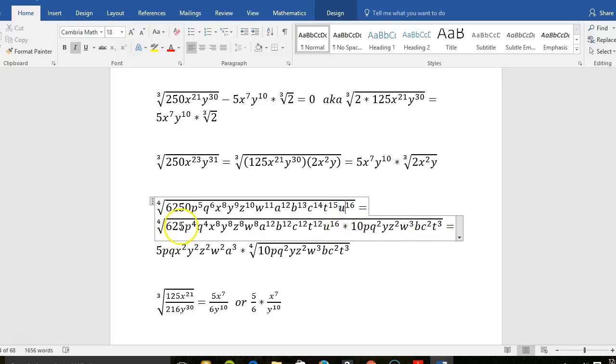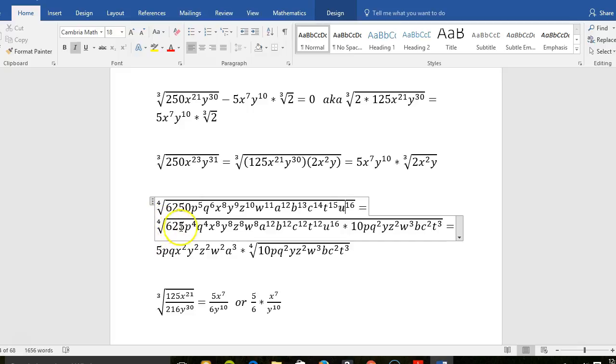Okay, as we talked about before, we do the 4th root of everybody. So the 4th root of 625 is 5 from what we said a minute ago. Now, p to the 4th, remember, since we're doing the 4th root, we divide all the exponents by 4. Had it been the 5th root, we'd have divided them all by 5. Had it been the 6th root, we'd have divided them all by 6. And I would have been finding multiples of 6 instead of multiples of 4 had we done the 6th root, which we're not doing in this case, but I'm speaking hypothetically. Let's come back now and do the 4th root, which is what we're doing.